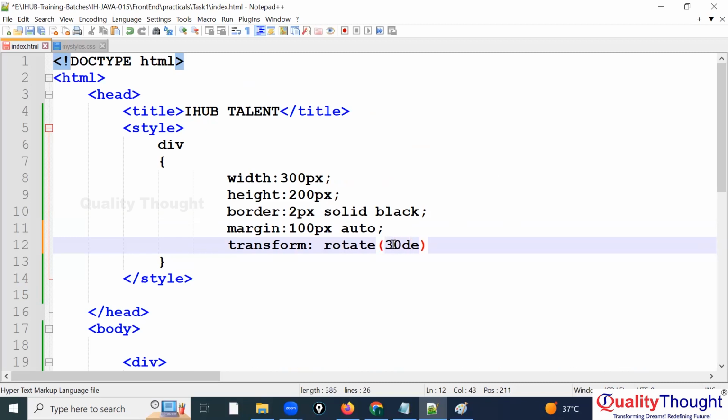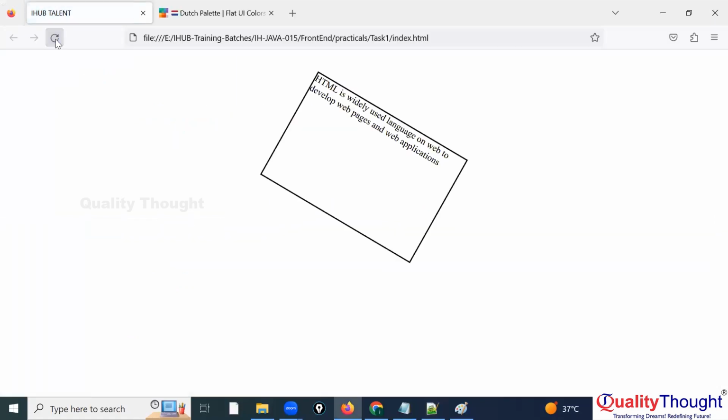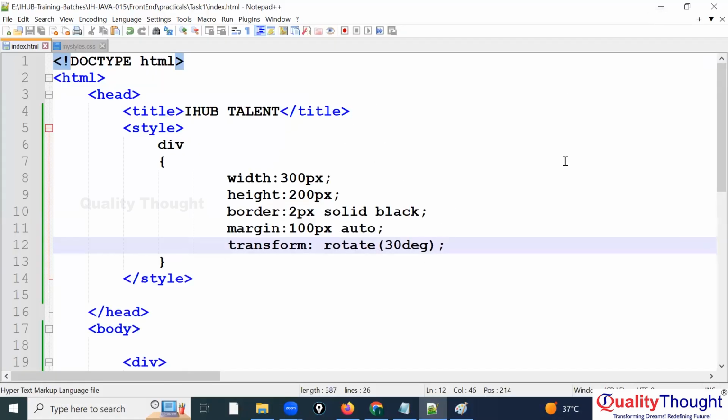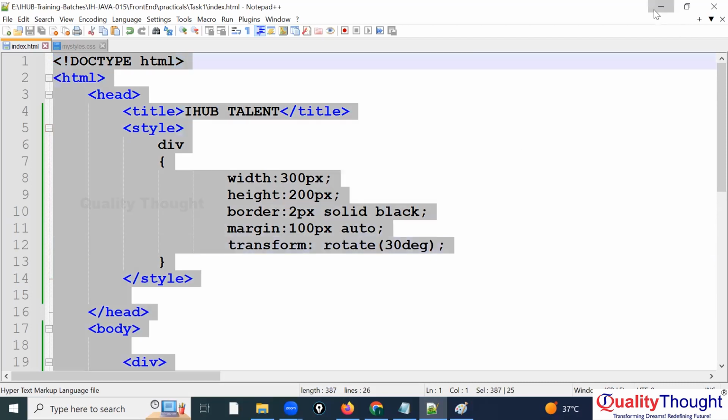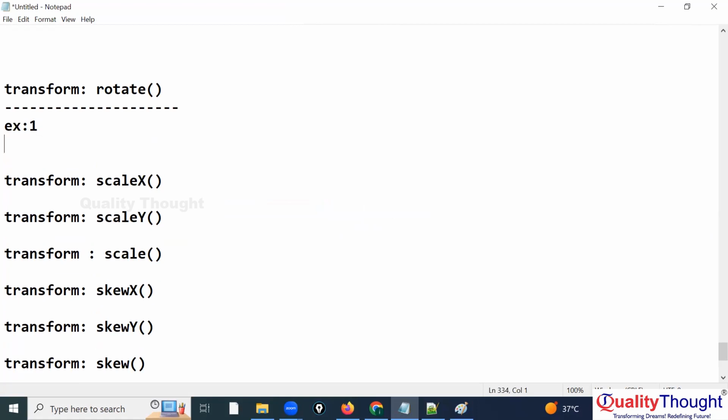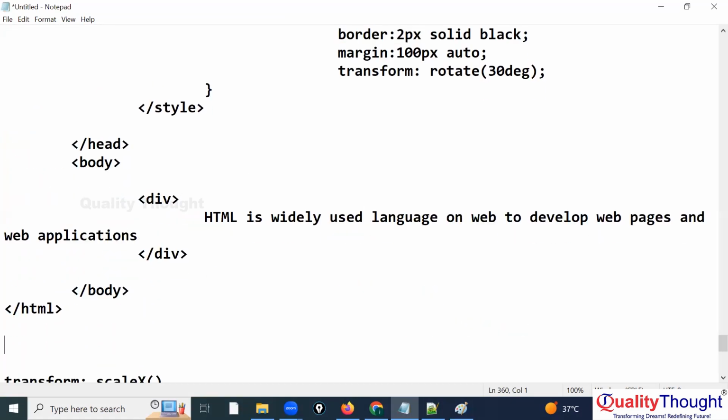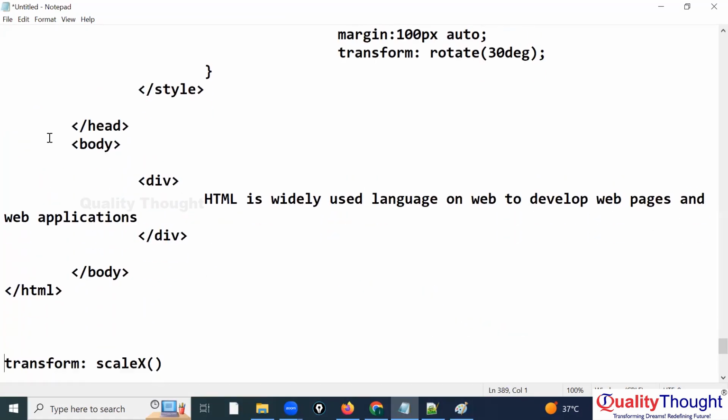I am giving 30 degree. Refresh. Clockwise. Understood my point? Otherwise you can give minus 30, it will go anti-clockwise. So let me say example 1 clockwise and example 2 is anti-clockwise. That time you should keep minus 30. You just try, sir.